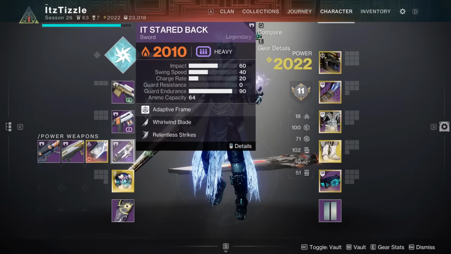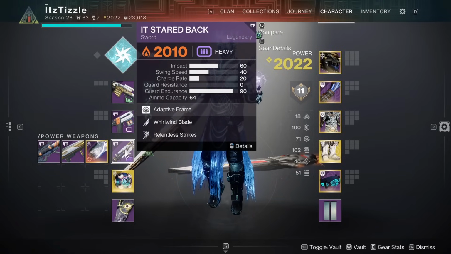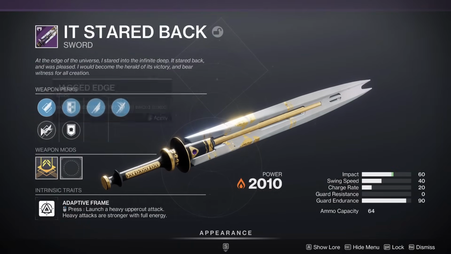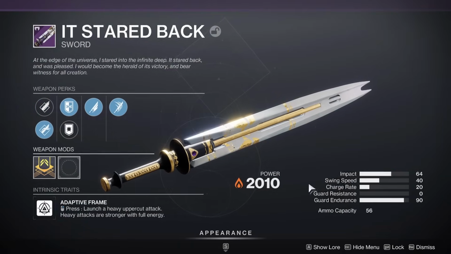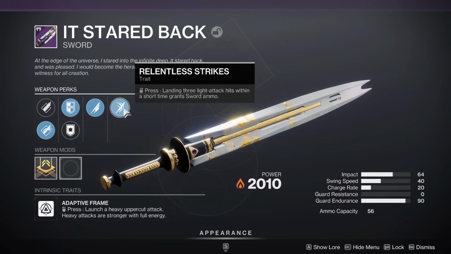And then also talk about a few old school heavy weapons. So one was It Stared Back, Relentless Strikes, and Whirlwind. This thing is still really strong. You can see its impact is 64. Like, this thing is actually still good with this roll.